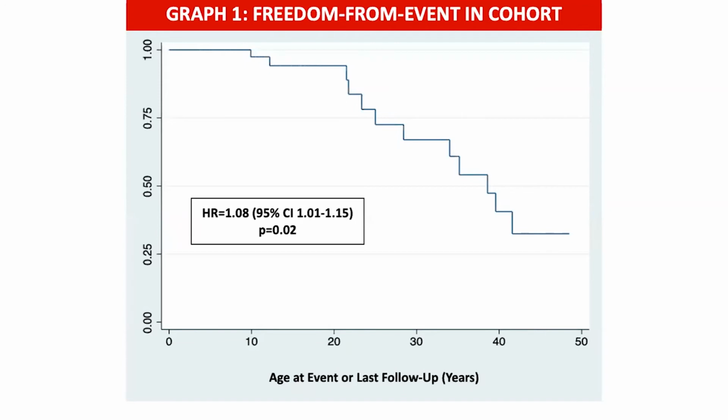In this cohort, you'll see that many of these primary events were scattered throughout some of the early lifespan. And in the Cox model, we see a significant association between height-adjusted VTI and having a cardiovascular event with a hazard ratio of 1.08. While this may seem low, VTIH is a continuous predictor. So for every one unit increase in height-adjusted VTI, the hazard of having a first event increases by 8%. And we saw that this was statistically significant in our cohort based on this p-value of 0.02.